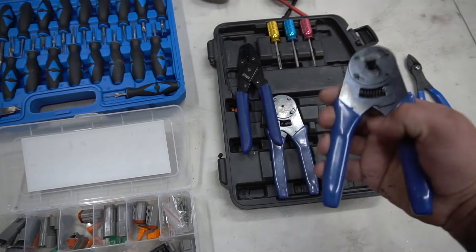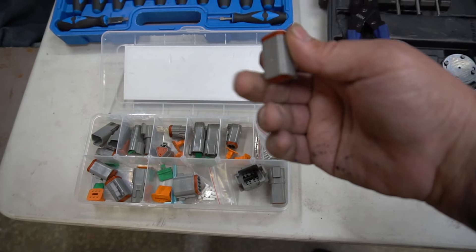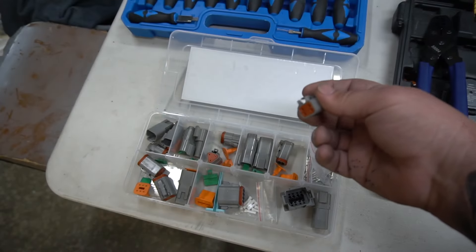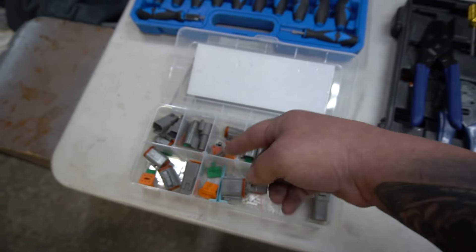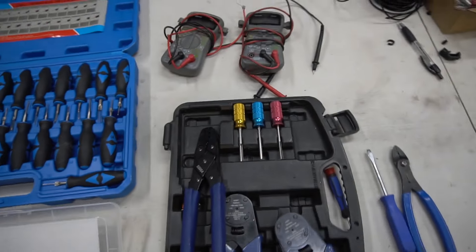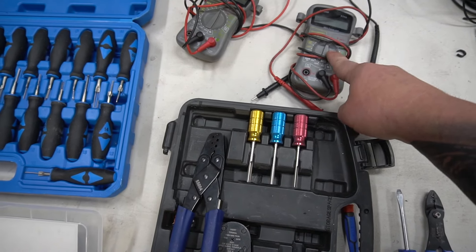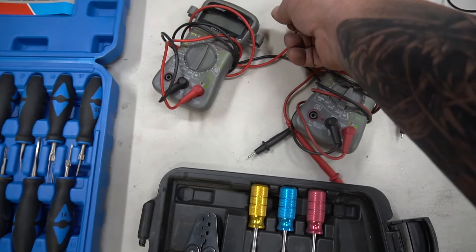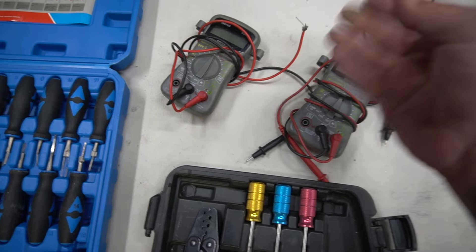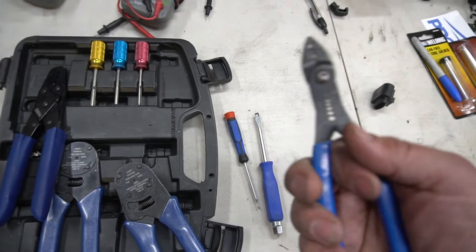Deutsch connectors are great because they're interchangeable — if you want to go from a four-pin to an eight-pin, you just swap the body. I use a Harbor Freight multimeter, essentially five dollars each. It's so cheap that I actually modified the end of one just to fit on the Cybex AMP Super Seal connector — goes right into the pin. Basic flathead screwdrivers, a little pick, a wire stripping tool — about ten dollars. Overall, I probably have $100 to $115 in tools total.